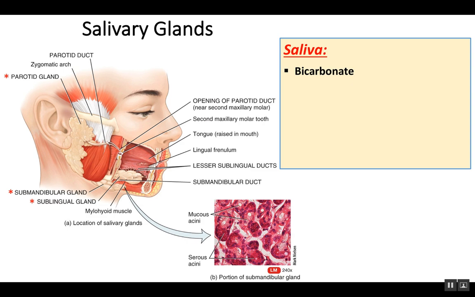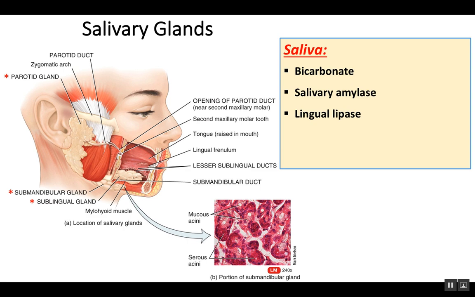Another reason is that one of the enzymes in your mouth works best at a neutral pH. So we like to keep that mouth fairly neutral with that bicarbonate buffer. Salivary amylase is an enzyme. Amylases digest carbohydrates. Carbohydrates found in your breads, in your vegetables, in your fruits need to be digested down into more simple forms, which we call sugars. And salivary amylase is the first enzyme that begins this process. That's the one that requires a more neutral environment. So for this enzyme to work properly, you want that bicarbonate around, keeping your mouth fairly neutral. So salivary amylase digests carbohydrates into smaller carbohydrates.